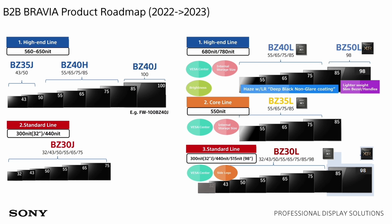In the BZ35 line, if you look to the left side, the two bubbles indicate the VISA centering bracket, which we're adding, and the internal storage size, and then the same holds true for the 30L series. And you can see the brightness range of each series in the box.